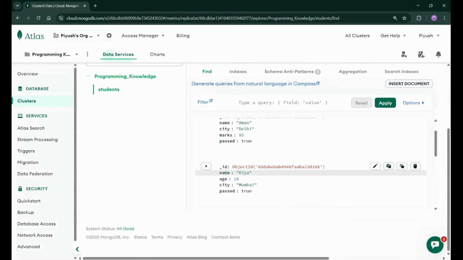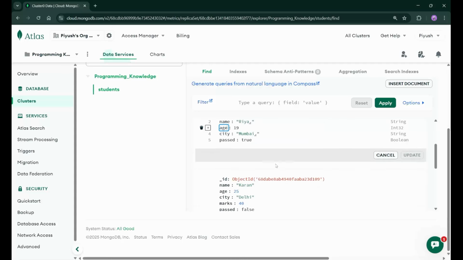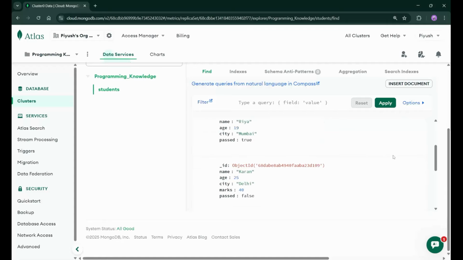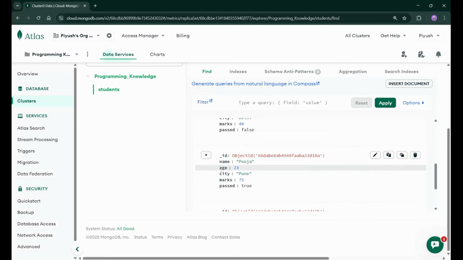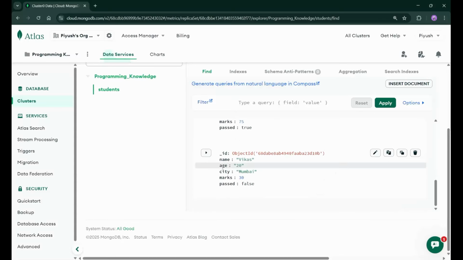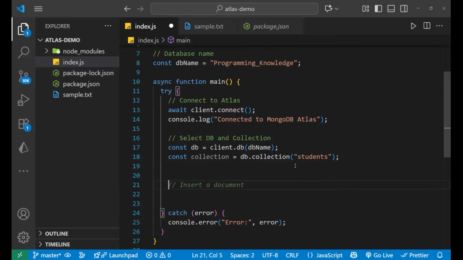And here in this, there's a name and age, but age is not present in this data set, right? So I made the data in such a way that we can easily work with these operators, right? So you can check. Earlier, the age is an integer, but here we are having the age as a string, right? So let's go and see how we do it. We will start with our exist, right? Let's start with the exist.